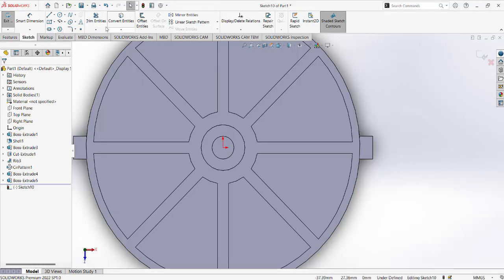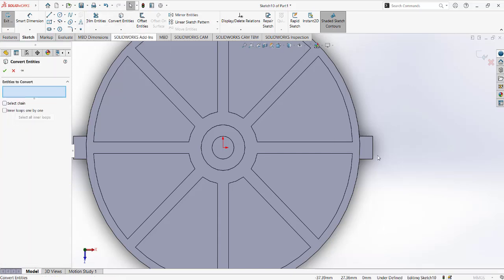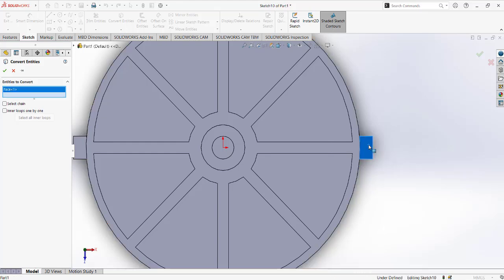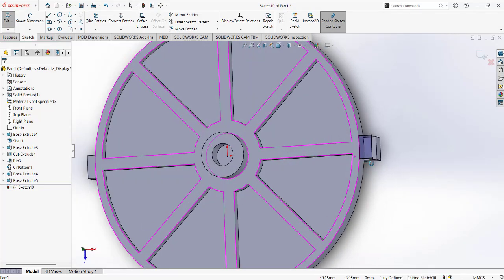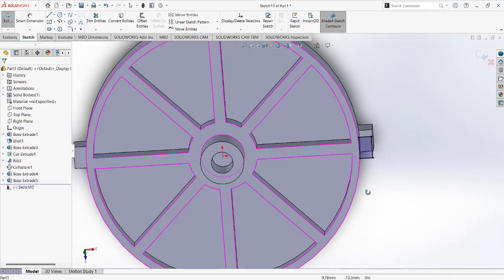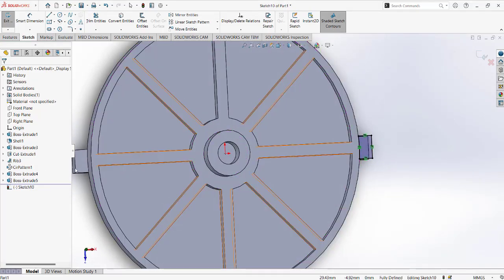So what I'm going to do is use convert entities and simply select this face, click OK, and you can see that the enclosed sketch is automatically created here.